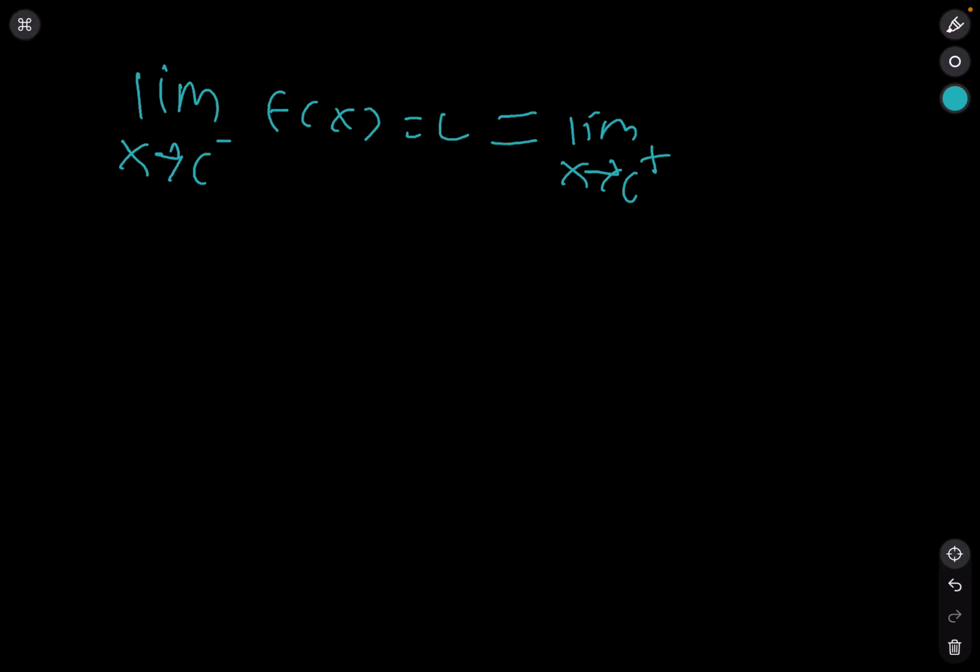And so here's the big part that I want you to know. A rule is that the limit as x approaches c from the left side, just put a minus sign to make it from the left side, of f of x equal to L has to equal the limit as x approaches c from the right side, or the positive side, of f of x equal to L. They have to be the same in order to say, well, therefore the limit exists.